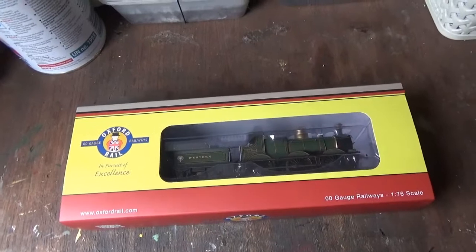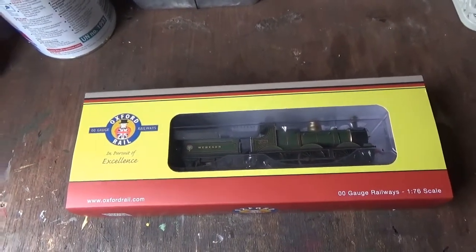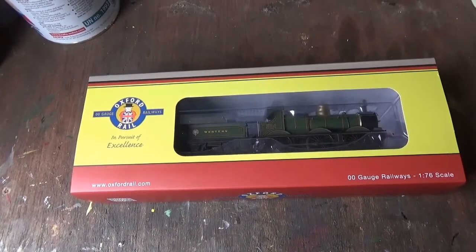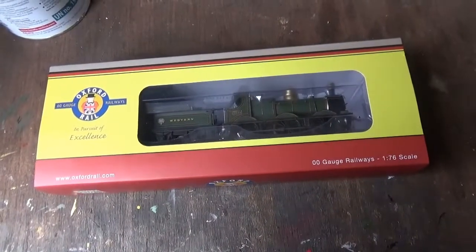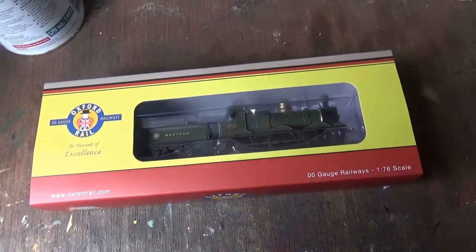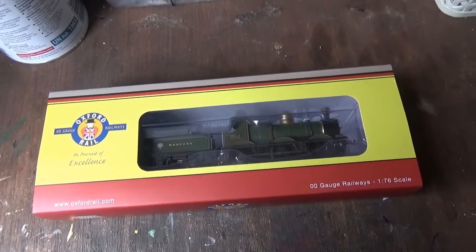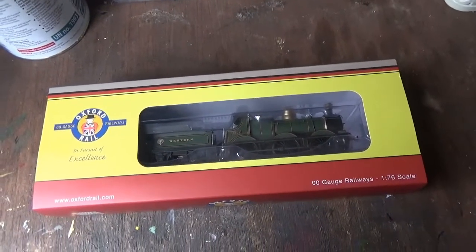But those models have not been released yet, at least at the time when I'm filming this video and uploading it, because you may be watching this review at a time when those models have been released, but at this point they have not. This is the only model that's been released. Now, these models were first announced by Oxford Rail last year, and during that year I got the privilege of seeing the pre-production samples of these models on display at Warley, which I'm sure by now you'll all be aware of if you've seen the video I've uploaded to the channel and the pictures I've uploaded on the internet.